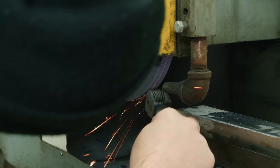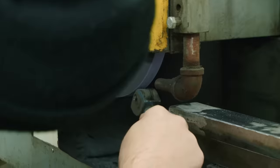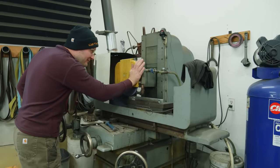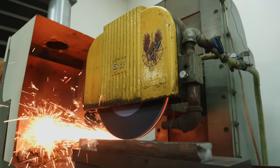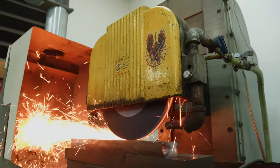To dress the surface grinding wheel, I'm actually using something that probably isn't quite the right tool, but I found it works amazingly well. I'm using a dressing tool that's actually made for a bench grinder. But the reason I keep coming back to this dresser is because it seems to leave the wheel in a serrated state.